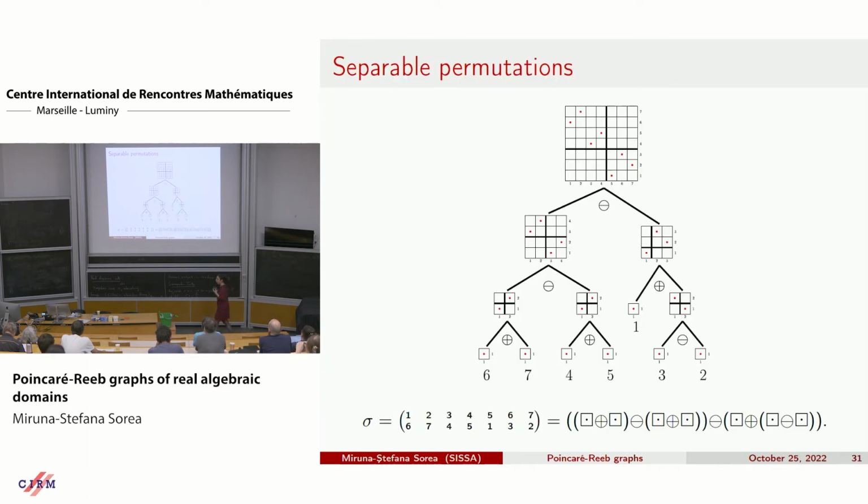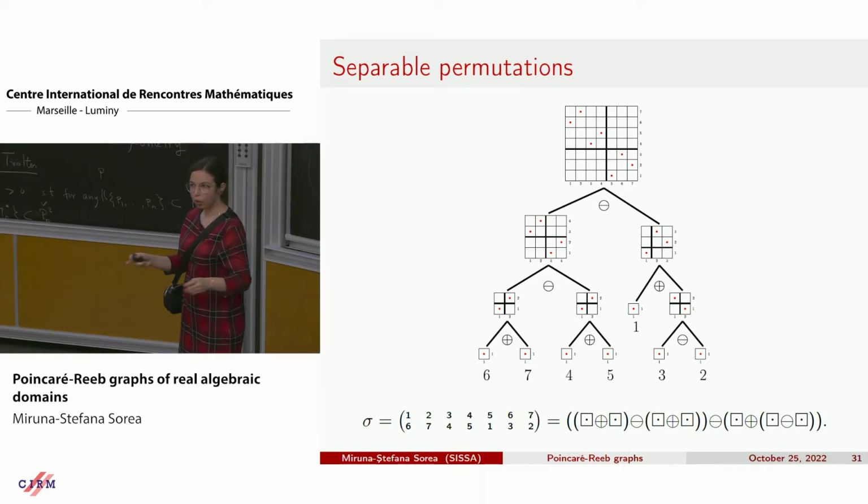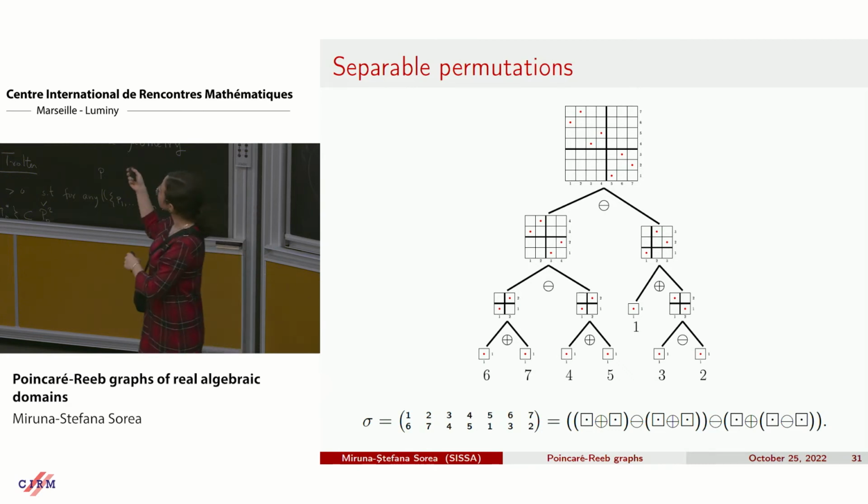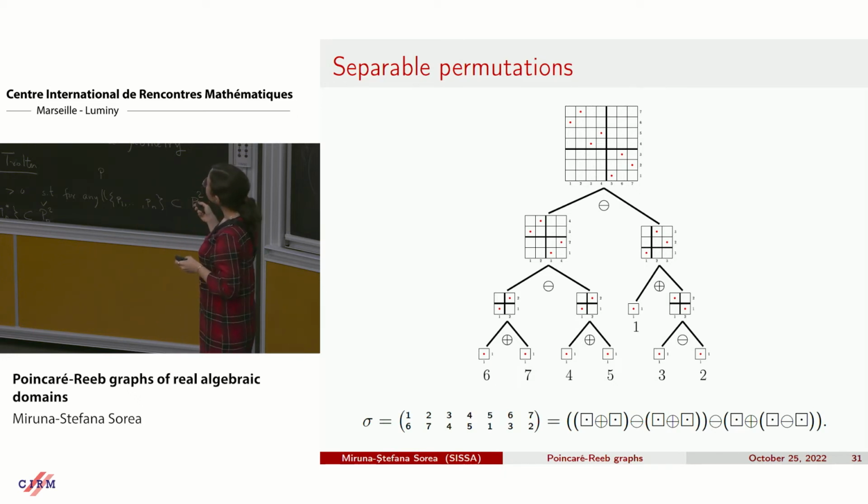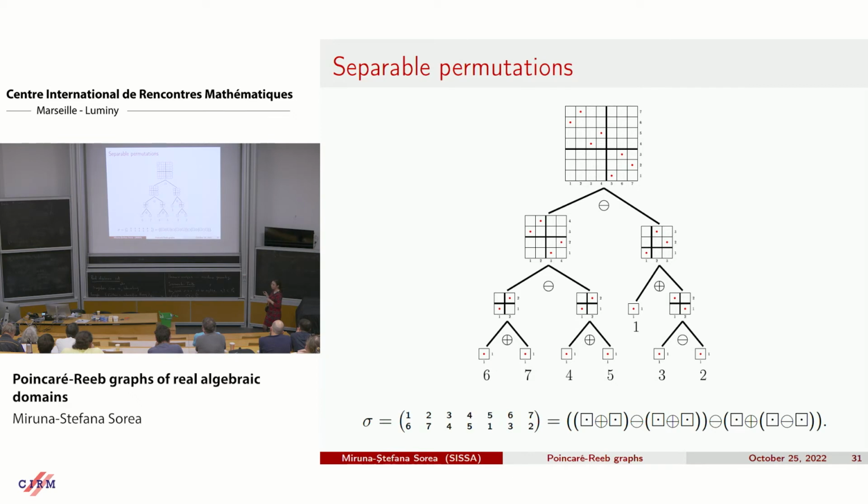Now I want to explain what a separable transversal tree is. For this, I will tell you what a separable permutation is. Once we have this geometric encoding of permutations, separable permutations can be decomposed into 4 blocks such that 2 of them are empty. And at each step, you can do the same with the other blocks until you end up having just blocks of size 1.